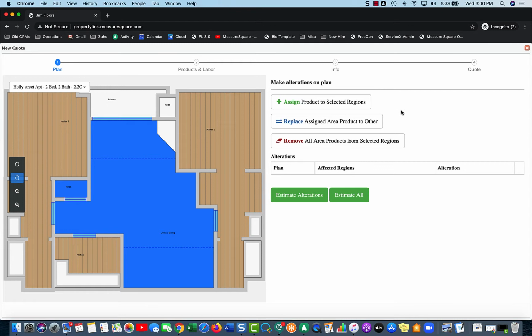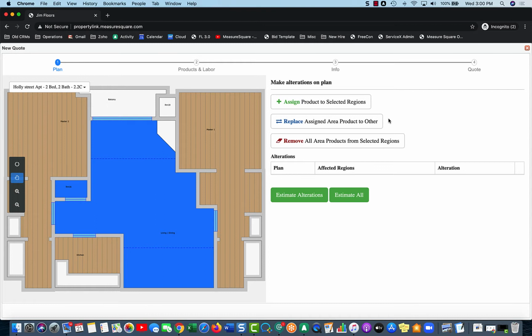So assign is great where we can just select any room we need and select the product that goes in there. Replace is a very quick hot swap. So if there's multiple rooms with carpet, for example, I can just select replace anywhere with carpet A with carpet B instead of having to select the rooms. I can just select the product itself.